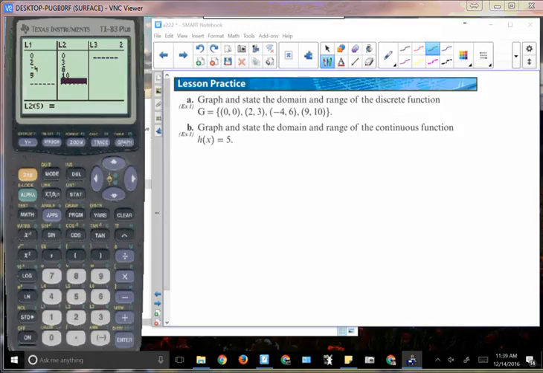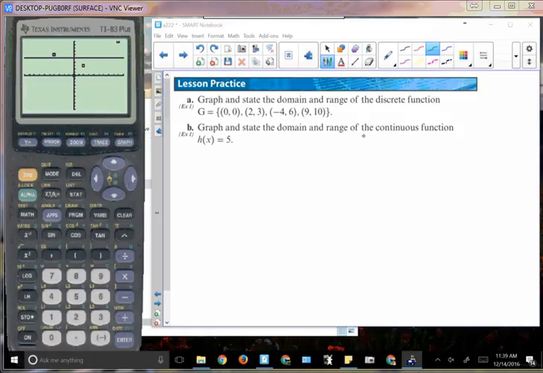Now when I go through and graph it, I end up seeing the points there. You don't really see the 0 because it's at the intersection of the lines. And you'll notice that this one's kind of broke off a little bit up here because that's at the edge of the window. Now if I put the other equation in here, that's x equal to 5. I just put a 5 in there and I graph, and all that's going to do is draw a line straight across. So now, our domain and range of the discrete function. Domain is going to be all of our x coordinates, the 0, the 2, the -4, and the 9. The range, 0, the 3, the 6, and the 10.